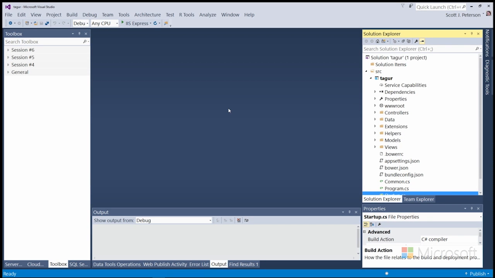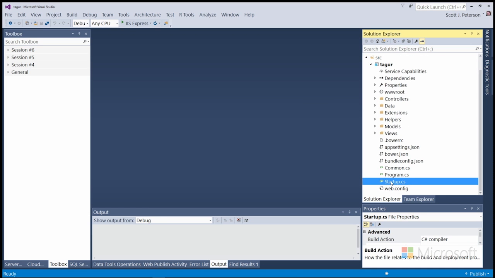Okay, so we're back over in Visual Studio 2017, and let's take a look at a couple of the pieces that we already have in place for this, and then we'll take a look at what it's going to take to, number one, move all this over to SQL Server 2016, and then number two, how do we just easily point our solution to that new database structure.